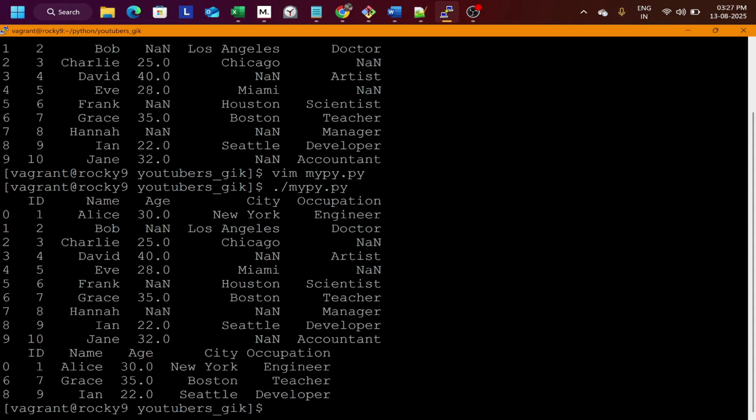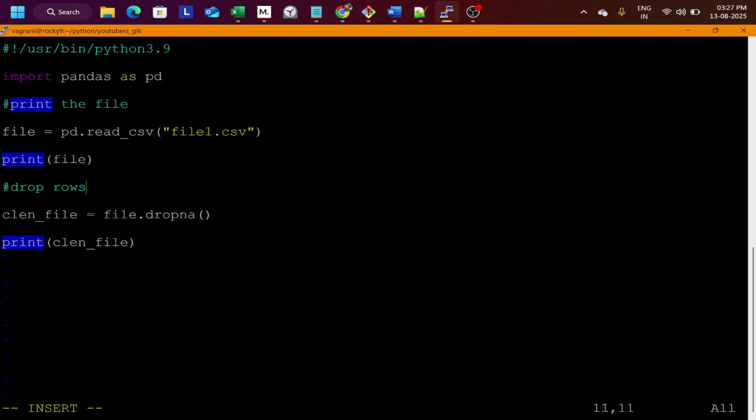Okay, it is not looking good, so what I'll do is print the original file and a new line. Okay, looks good.